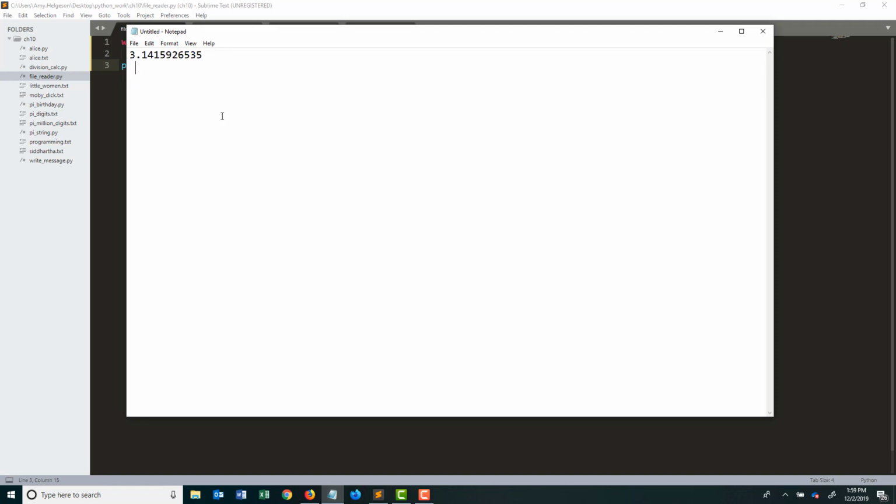Hitting enter and 2 spaces in for our second line. And we'll save this file as py_digits.